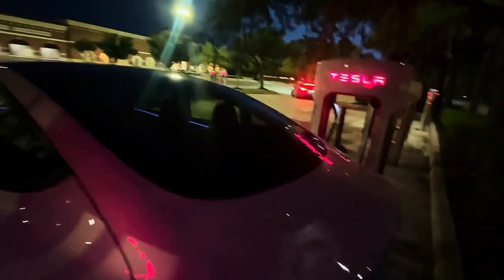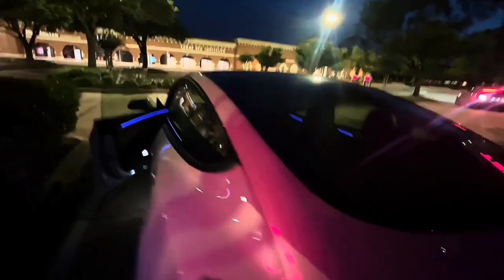It was $5,600. I did get help for my Tesla. I got help from my roommate and my parents also because I needed this car ASAP. My old car actually broke down on me, the stick shift, as you guys remember in my older videos. Coming from a Volvo 2010 stick shift S40 to a Tesla 2025 Model 3, that's a glow up. That is a boss move.